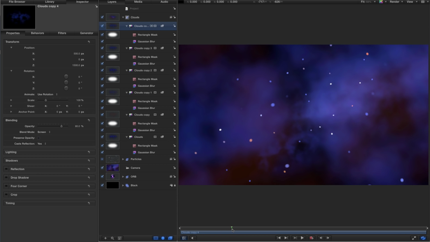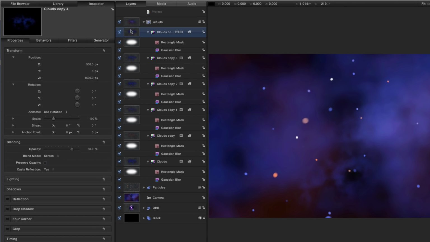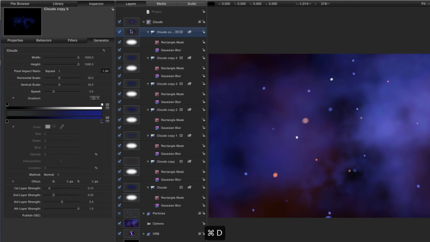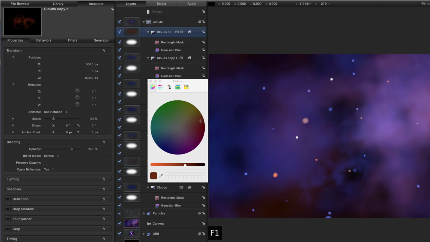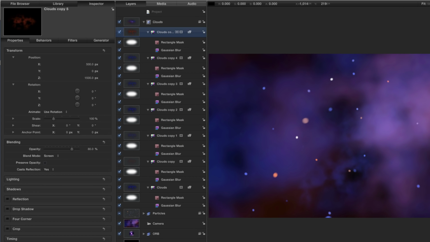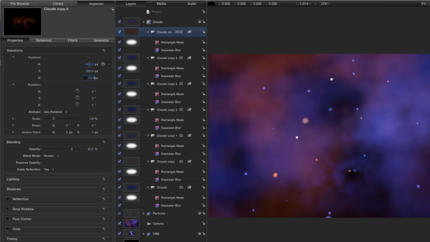What I want to add is a little bit of red into there as well. So let me duplicate this last one again, so Command D, and let's come over to the clouds gradient here and click on that right tab, and let's set that color to be a nice dark red again. And then we'll hit F1 to come to its controls. Let's set an X position of -400, a Y position of 200, a Z position of 2500.